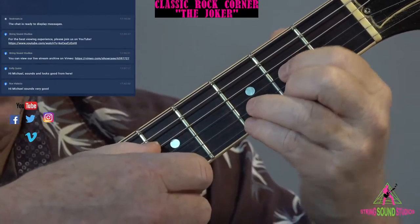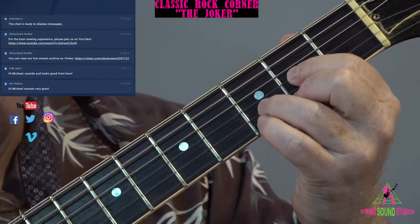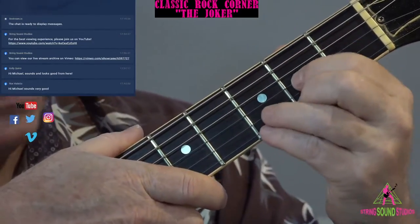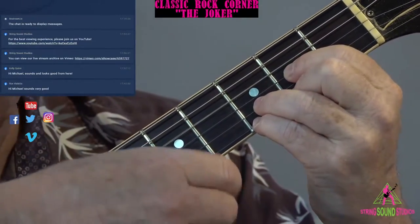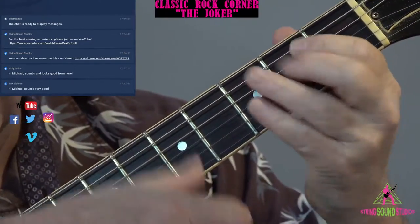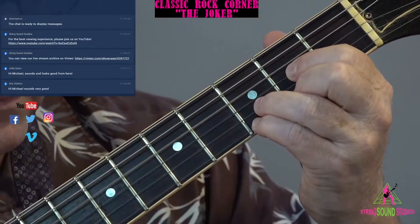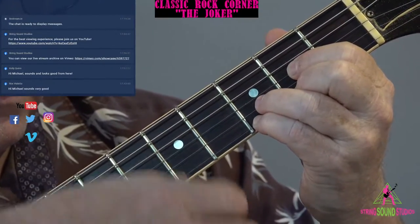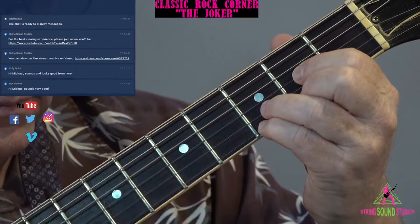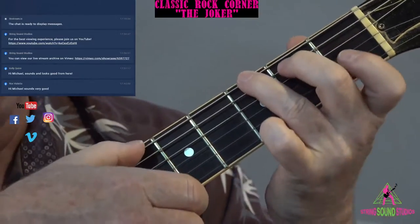All right, so that's like your pinball wizard sound, you know. So it's all suspended chords there. Same thing, keep the rhythm simple on this. You can go back and forth between that, then he ends up on the G again.